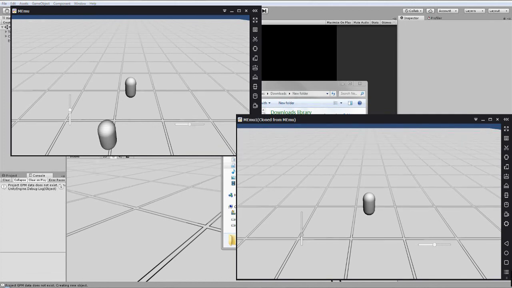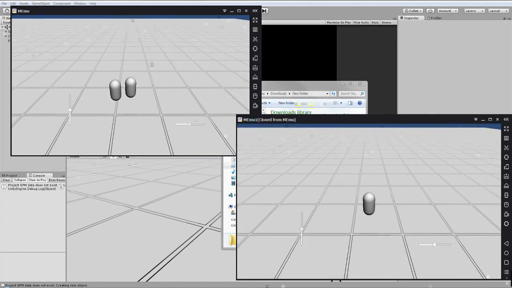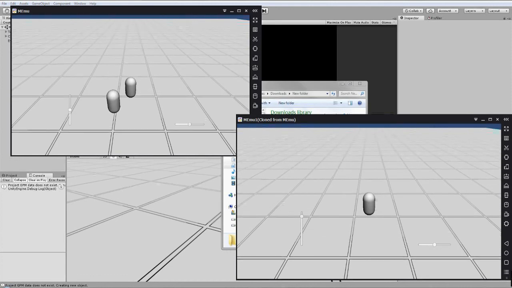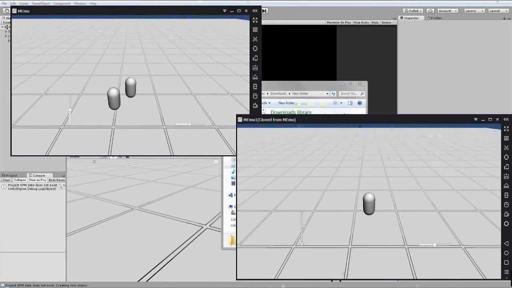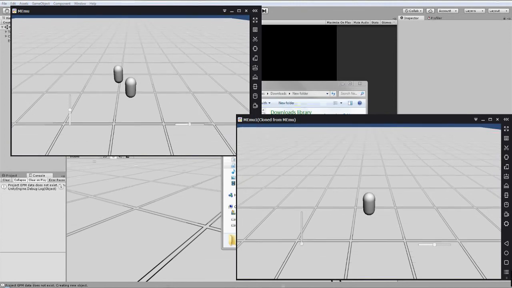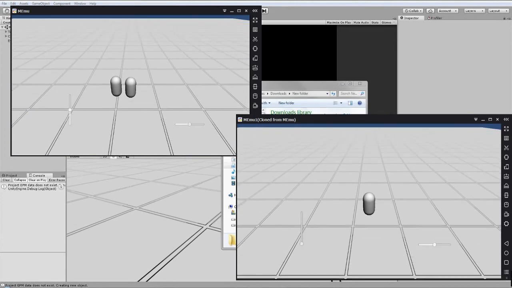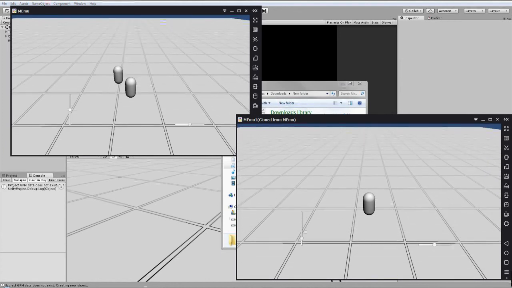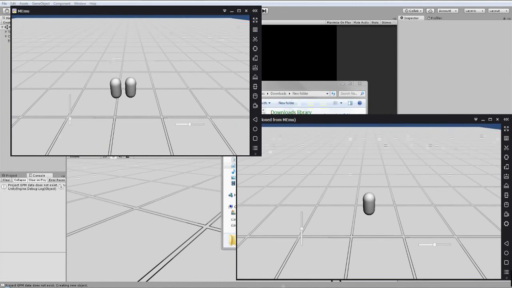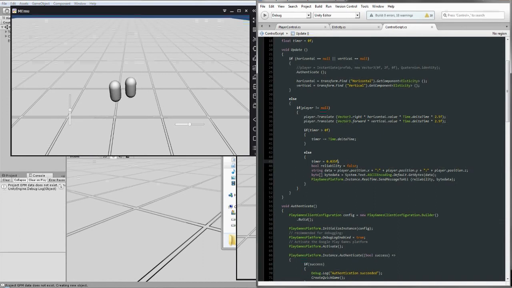But the problem is here. I think the problem is in the instantiation, but you get the point. Here on the other screen, it moves. We are sending data. As you can see, we are sending data on the internet. So I think the problem is in the instantiation. I didn't instantiate locally, but why didn't I instantiate here? I think the problem is within the reliability. Hope so.